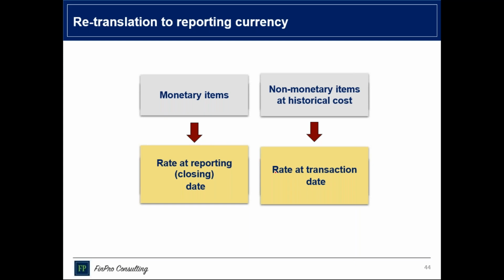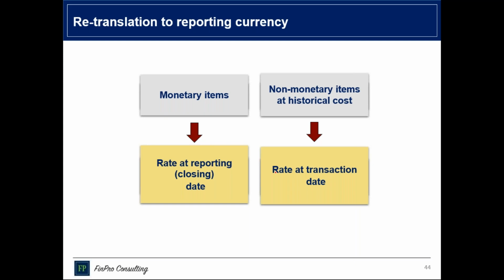So if it is a monetary item, you restate on each balance sheet date or each reporting date using the closing rate. If it is a non-monetary item like fixed assets, inventories, investments in equity shares, whatever was the rate applicable as on the transaction date, we use it for the reporting into local currency.